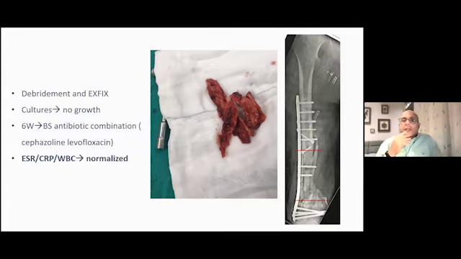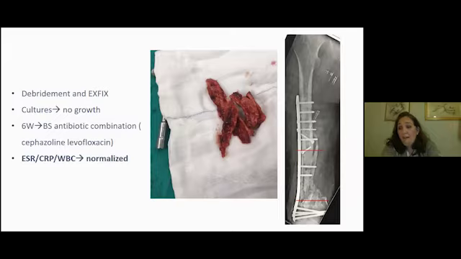Okay. Christina, would you settle for normal ESR and CRP to guarantee that you have eradicated infection? Would that be enough for you? It wouldn't be the only thing. I wouldn't trust solely on ESR, CRP, and white blood cell count. I would also trust the way the wound is evolving. If the wound is healed, the local symptoms of infection, pain, especially on percussion, or what the patient relates.